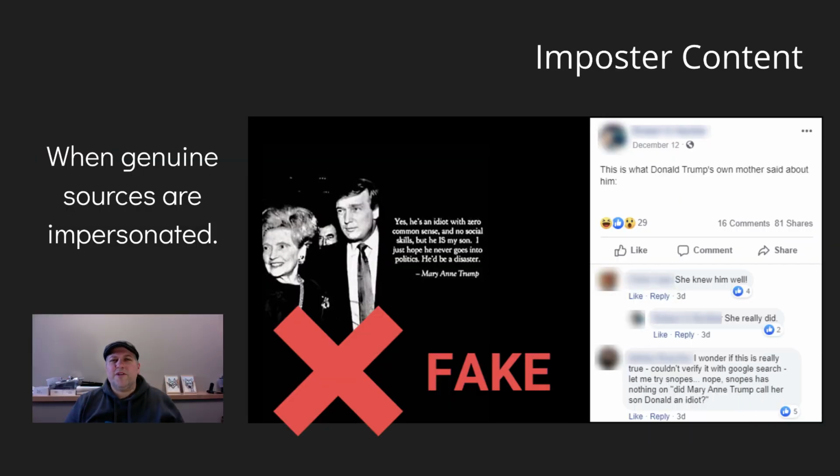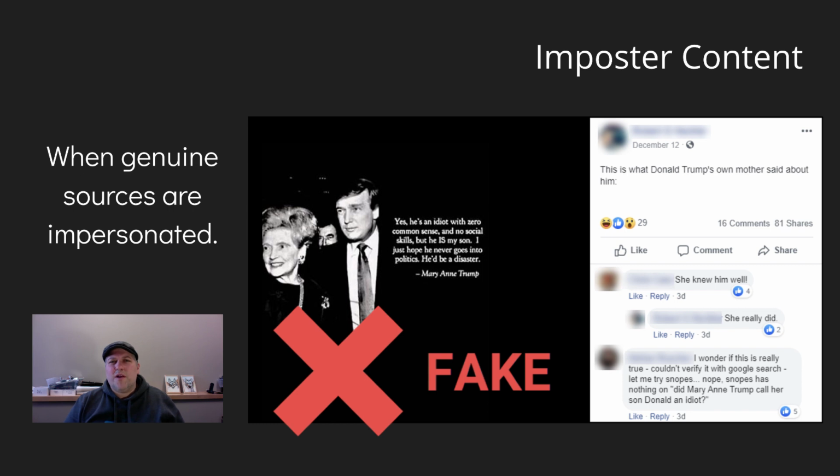Another type of misinformation is imposter content. This is when genuine sources are impersonated. We use mental shortcuts to help us make sense of the world when we see a brand, logo, or specific design style, and so we can become a bit more prone to it. Quote graphics are a common source for this, and ones like this are effective because they mimic a style that has some form of credibility.